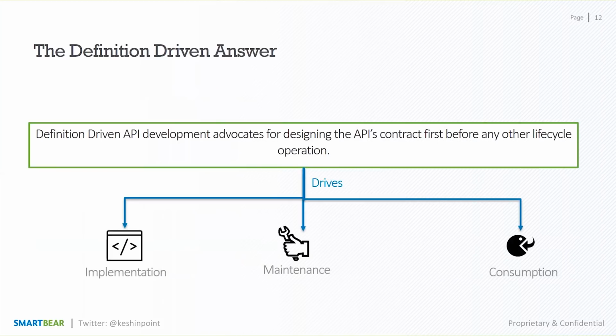And it's very interesting to see how just having this one primary element in place before you start your work, which is the definition of the API, the contract of the API, you will actually be driving the implementation of the API. It's actually much easier to implement the API once you have the definition in place. It becomes so much easier to maintain the API, especially if you want to build APIs that last for a long time. And finally, consumption. There's no point building something if no one wants to use it. Having a definition-driven approach puts the consumer first and foremost in your strategy, and it makes sure that they have an optimal experience when consuming your API.